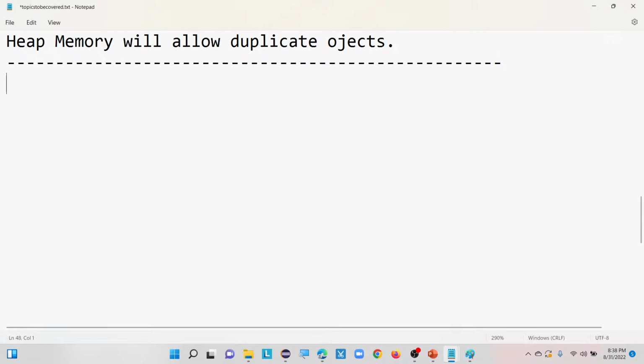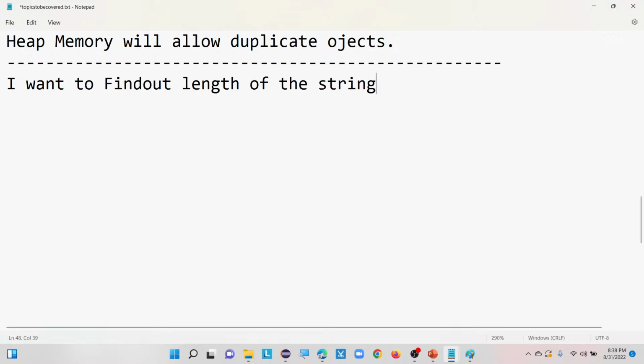I want to find out the length of the given string. So this is the scenario.